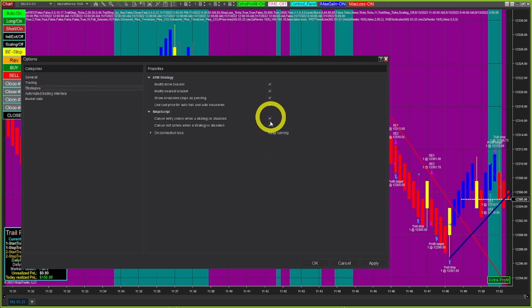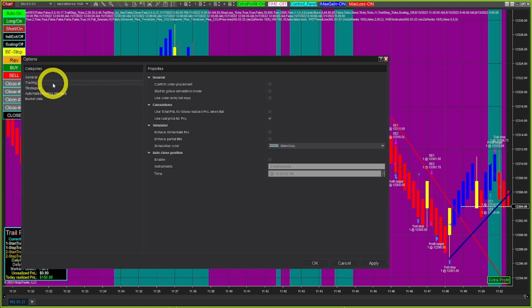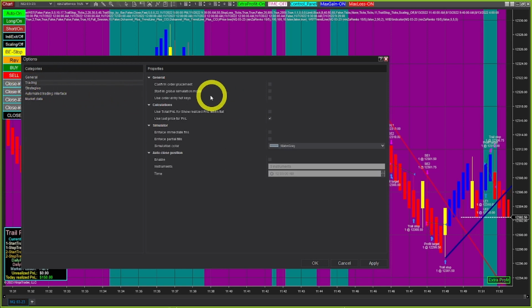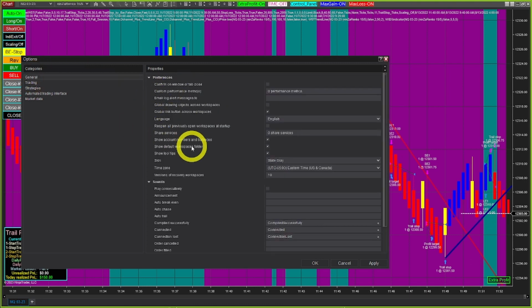Also enable these two boxes. I did not change anything on this trading page or panel, and this is nothing. This is just the timers, time zone and stuff. There is nothing special to change on this page.